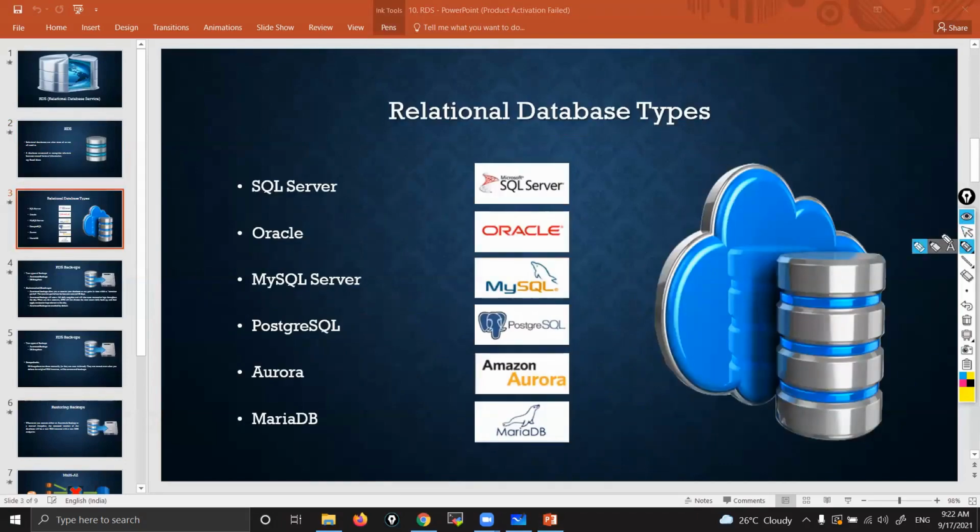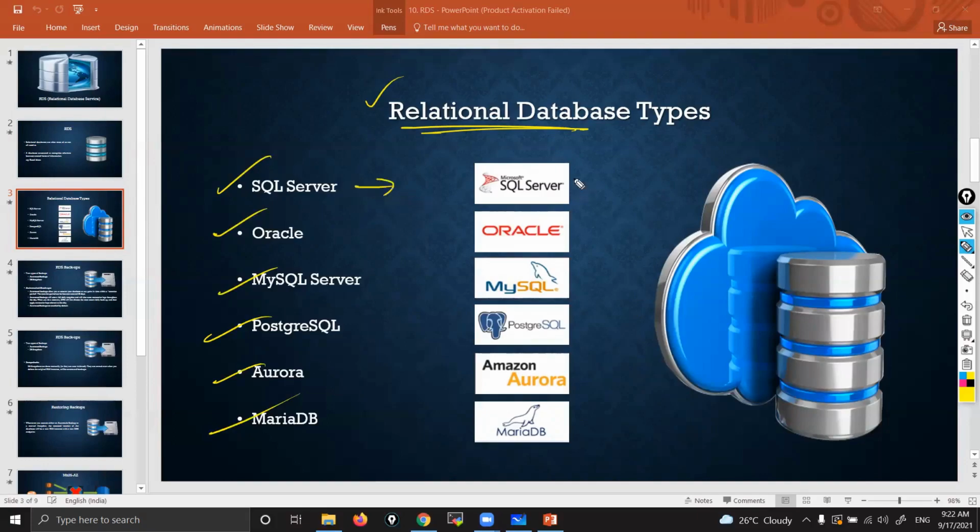RDS, relational database. See, in Linux, there are different types of Linux: Red Hat Linux, CentOS Linux, Ubuntu. In the same manner, when it comes to RDS, there are different types of RDS. Those are SQL Server, Oracle, MySQL, Postgres, Aurora, MariaDB.